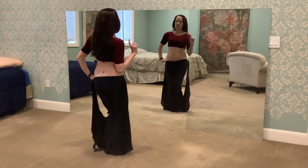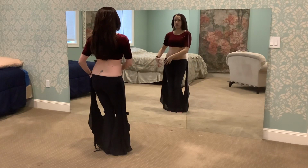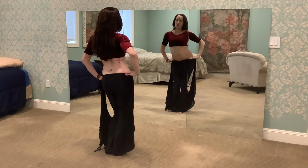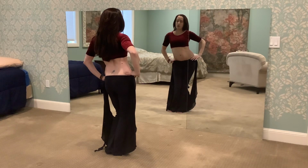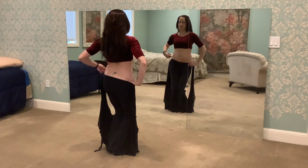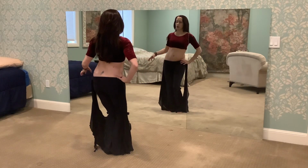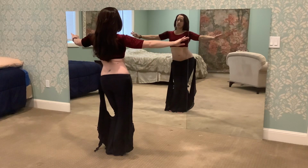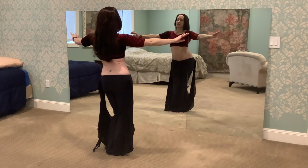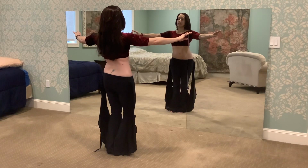Then you're going to pretend like your right hip is hooking up and over, and as you do that, I am literally shifting my weight from the left foot to the right foot to achieve that hook. So I'm going to go up, over. Now all my weight is in the right foot. When I get all my weight into the right foot, I'm going to drop the right hip down. Now all my weight is in the right, my left hip is lifted. Same action, slide the weight over to the left, hook the left hip up and over. Arms out. I'm going to go one, two, three, drop four, slide to the left. The slide is more important than the up and down range of motion you have with the hips. It's the slide side to side that creates the figure eight.